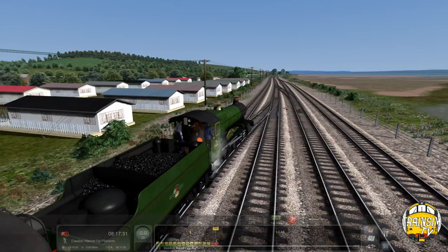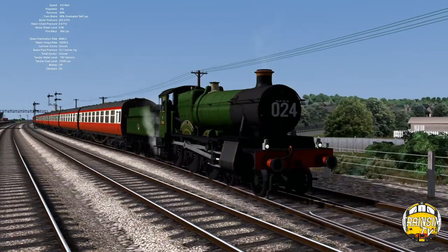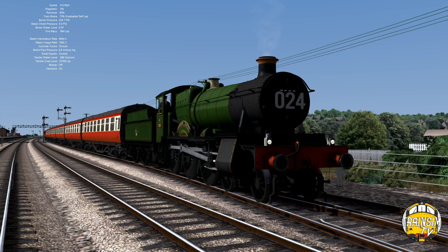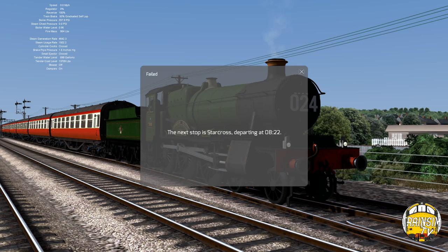Oh, we're going straight back on anyway. I didn't know if there was going to be something passing us here or not. Turn the injectors off now, so we're ready for a full thrash to exit from here. I'll give it full power. I'm going to show all the locos that come with the pack and everything when we actually do arrive at Exeter. I've got to stop at Starcross yet, so it's all stations probably as far as Exeter.